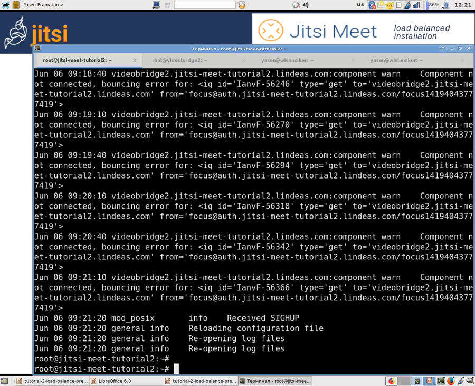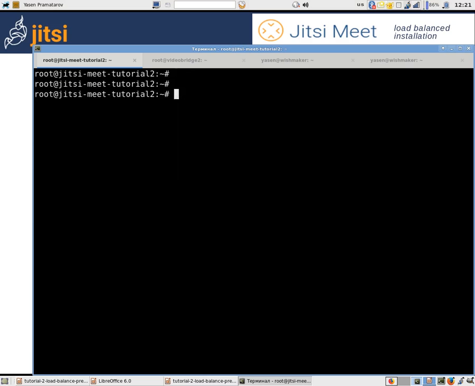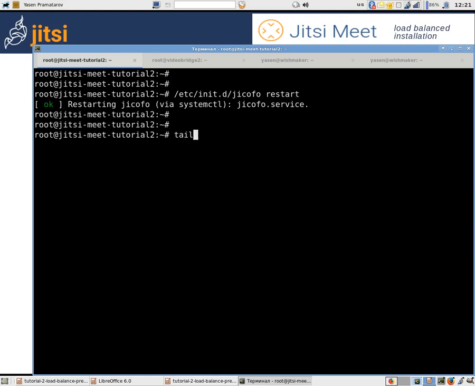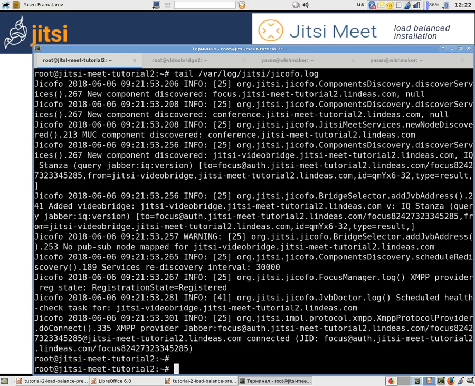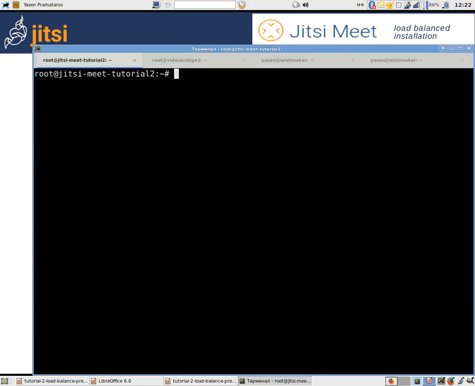Now in Jicofo and Jitsi Video Bridge the reload is not yet implemented, so we just restart them. The log looks okay. And we go on with the Jitsi Video Bridge.